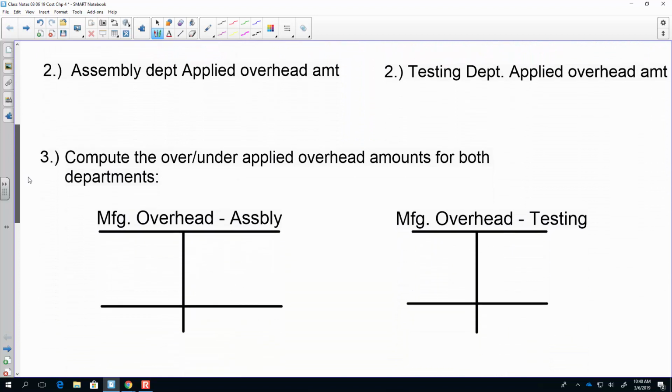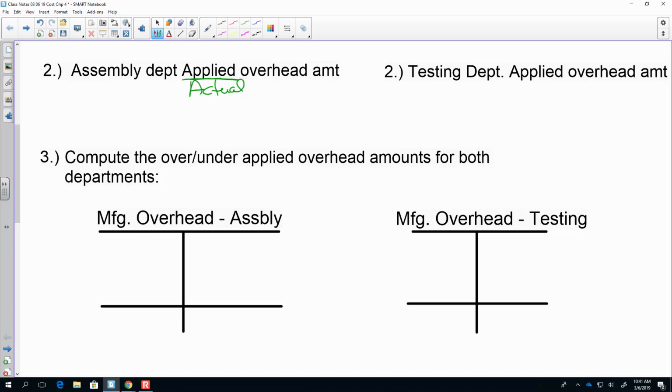That's a good idea. All right. So I've got some computations. I've got some T accounts here. So in question 2, it says calculate the overhead applied to production in each department for the month of March. So the word is applied. If you want, put the word actual at that point. So I'm looking for actual numbers now that I'm going to use to apply my information.